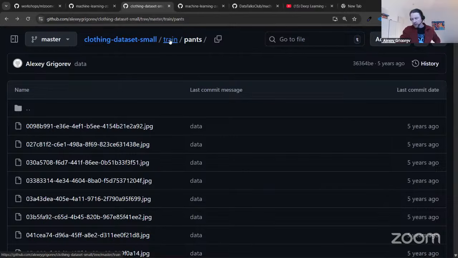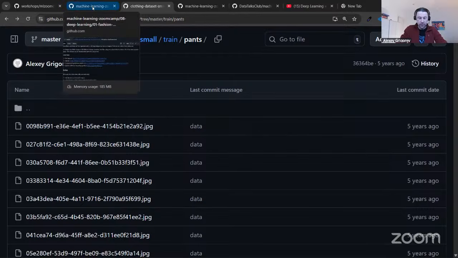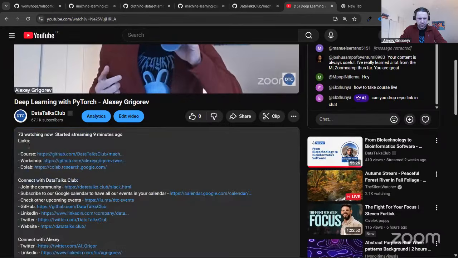In the course, it is TensorFlow and Keras. Now we're going to implement it in PyTorch, and this will also become part of the course. So in the course, if you want to use Keras, you can use Keras. If you want to use PyTorch, you can refer to these materials, to this workshop, the thing we are doing today, to do this in PyTorch. All the links are already here in the description.